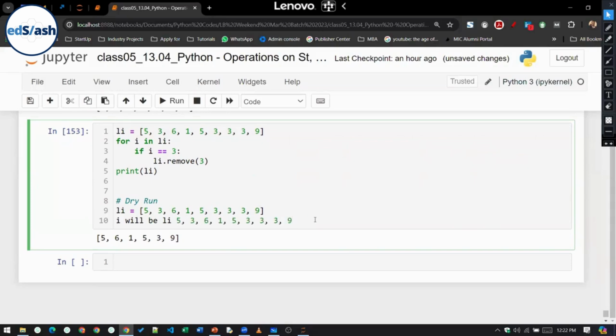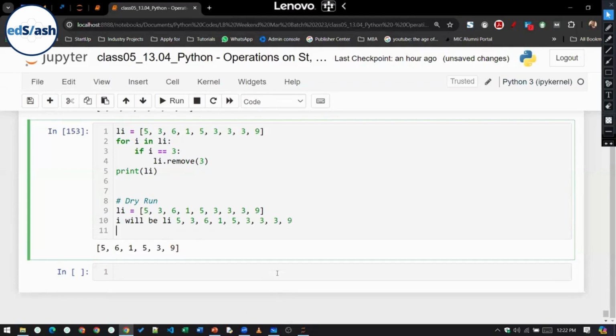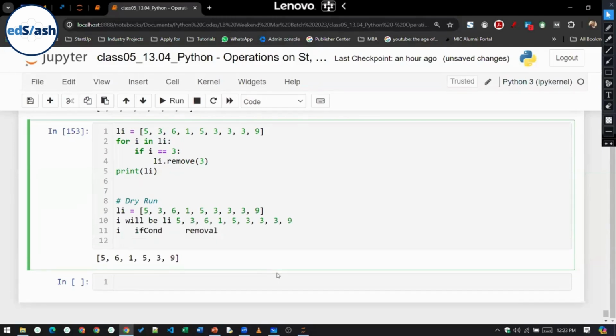All these elements one by one, yes or no? Do you agree? Do you agree or not, class? Within, for each is not there. Now, in the first iteration, i will be 5. There is i, there is a condition, there is removal. i will be 5 in the starting. Condition is false, so it will not remove.